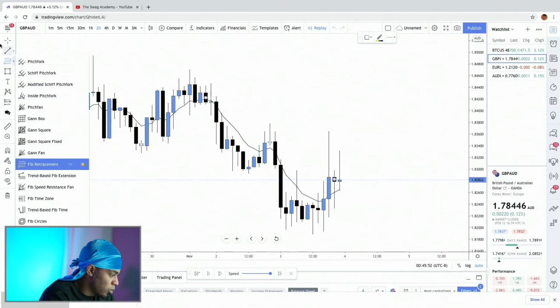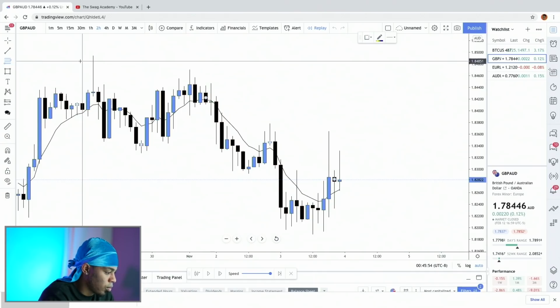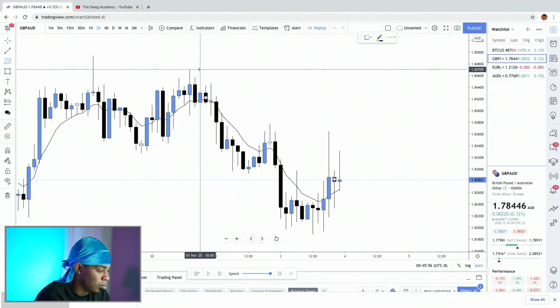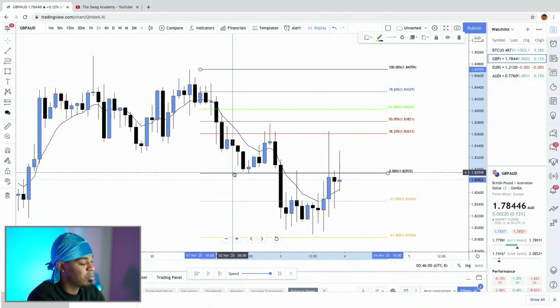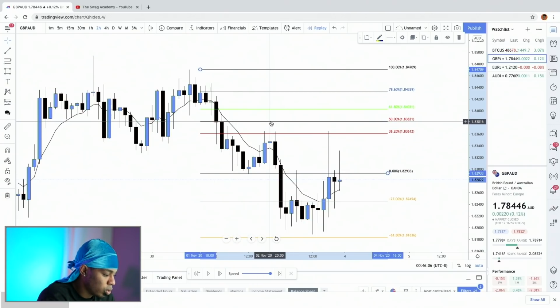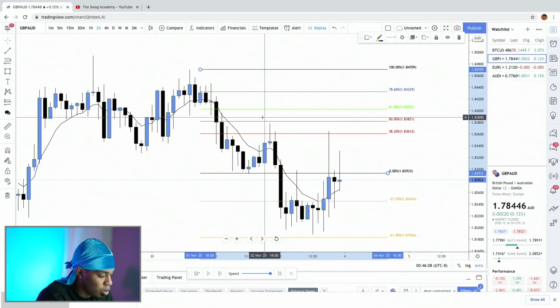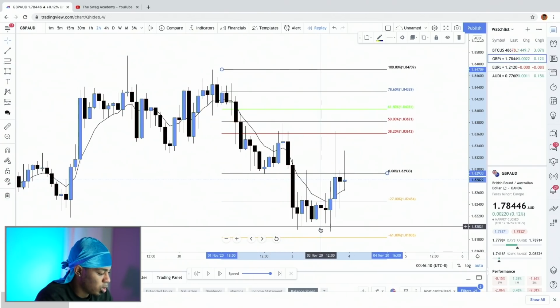Simple, these lines are over here. You go to Fib retracement on the left-hand side, you click it, right? And you draw it from the top to this level right here, the last point price was at before retracing back up in a downtrend. And I'll show obviously an uptrend later on in the video. And then it gets to the 50 level in this example, and then it goes all the way down to the 27 or the 61.8 extension, right? That's just a basic clear-cut example just for beginners and basics.